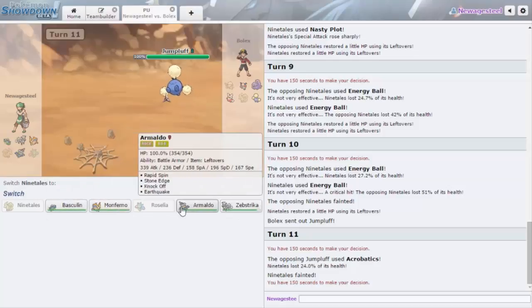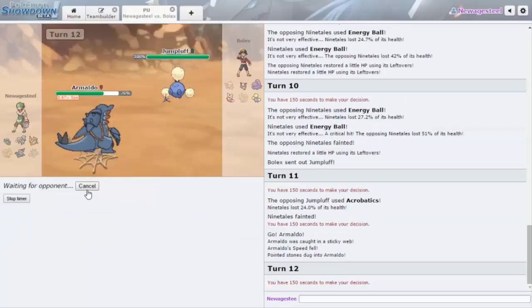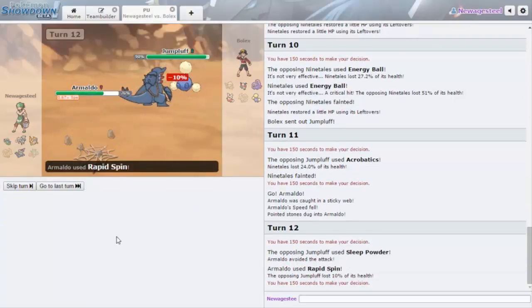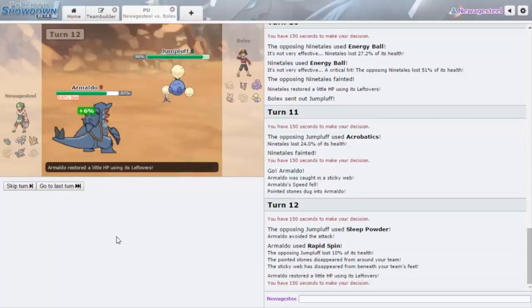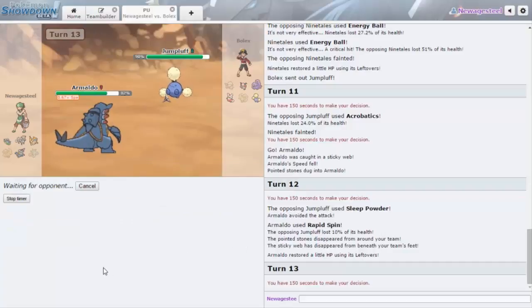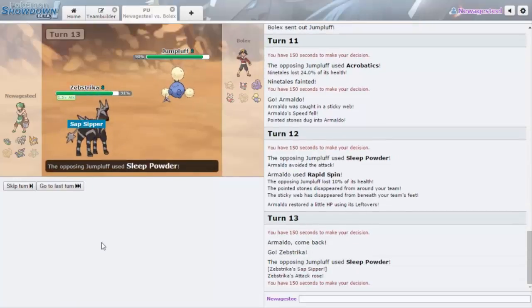Alright, we have to go off a miss, if anything, or hope he doesn't go for Sleep Powder. Oh, we got the miss. Hey. Oh, you're about to get wrecked, bro. And now we go Zebstrika like a boss on the Sleep Powder again. Check it. Get the Sap Sipper boost. He's like, nah, I ain't missing again.